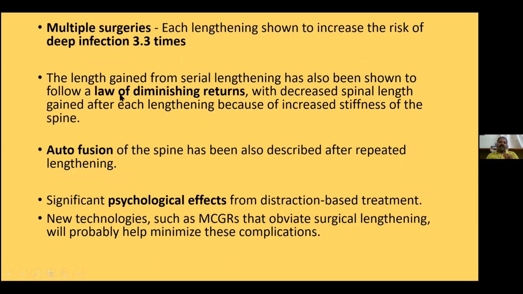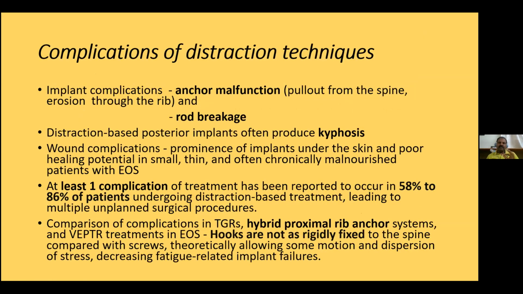So with every lengthening, you see that the 0.25 millimeters are becoming less. Usually you lengthen about 0.5 to 1 centimeter, depending on the growth rate, and how much you will be able to get in one lengthening is about a centimeter. And if you're doing it often with magic rods, then you can do about 0.5 centimeters every 6 months or even 3 months.